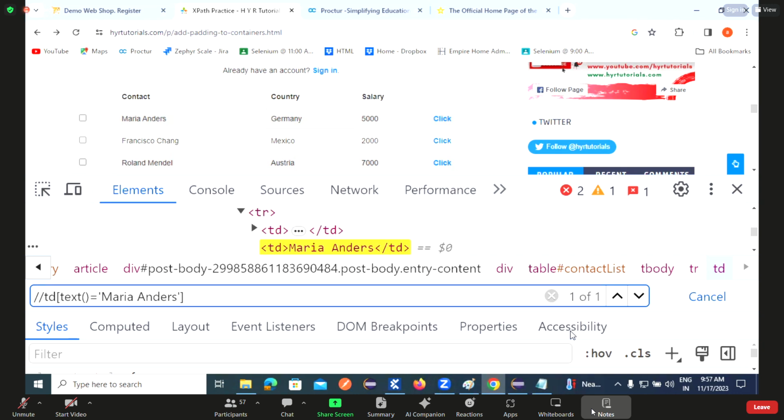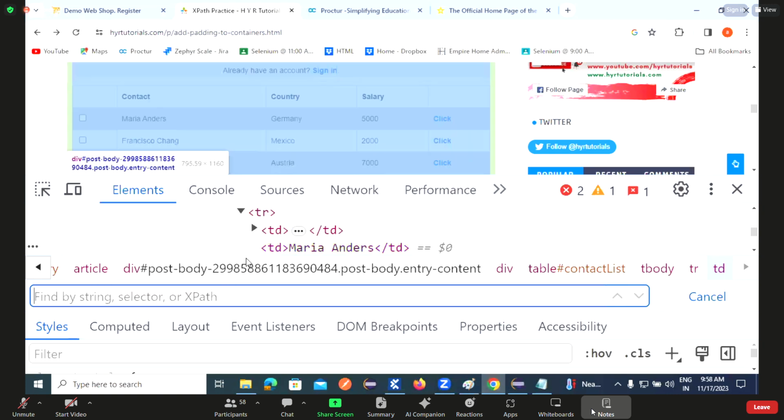It is very, very important in XPath. If you want to write an XPath, first of all, they will ask this question. If you are able to handle this type of XPath, you are able to write any type of XPath. This is not a proper way.